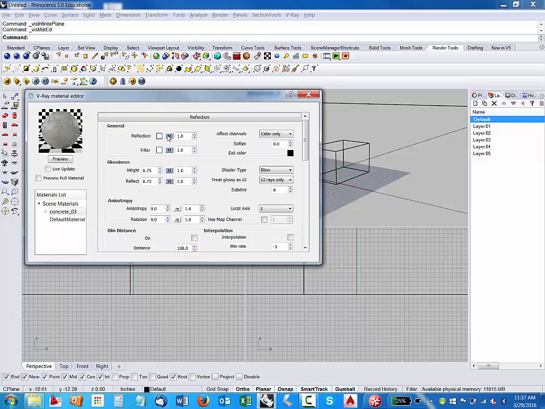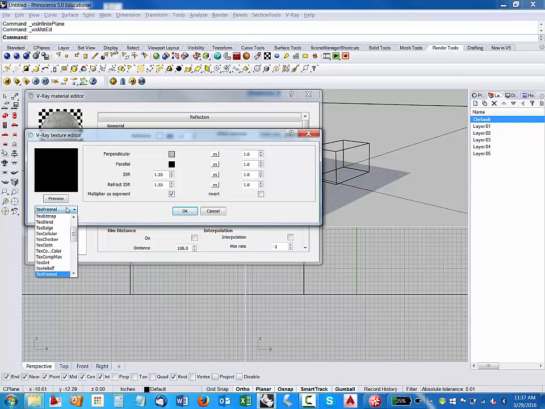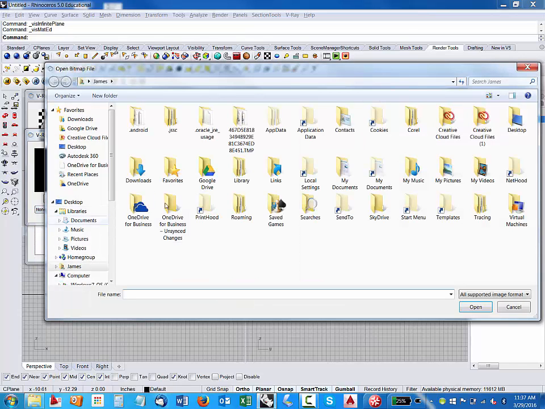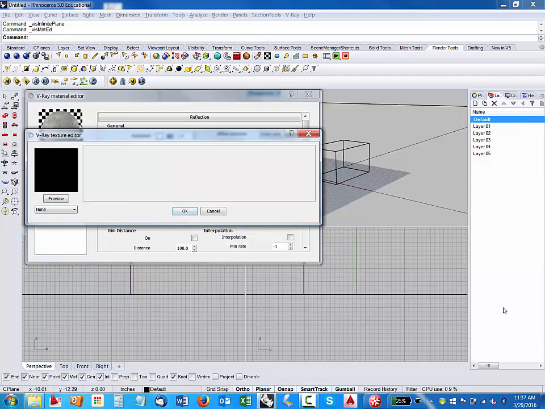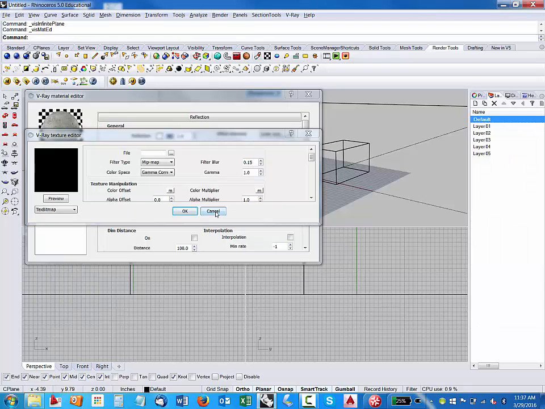You can go in here, and if you want to create your own with a texture or wood texture, whatever you want, go into the bitmap, and then you can go through and choose whichever images you have laid out. There's more to it than that, but if you just do that, is basically the shortest way. Actually, here, I'll try and see if we can do one really quick.